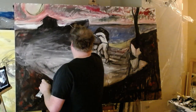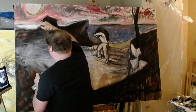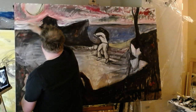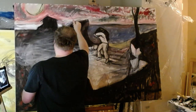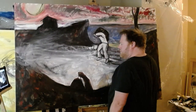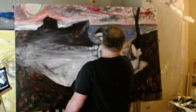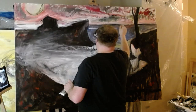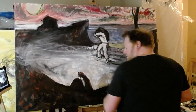It's almost like a ship. This thing up here. Yeah, I didn't like the way it was tilting before, so I'm gonna flatten this out. So this is just make up some kind of waves. They kind of come out here maybe, and then they go out. And I actually have like these lights. Not light, the moonlight reflecting off the water. Kind of, whatever, something like that. And I was thirsty.